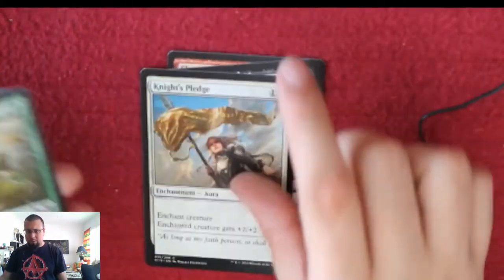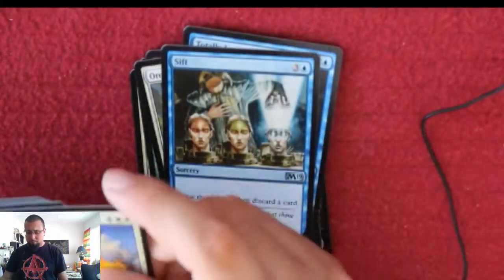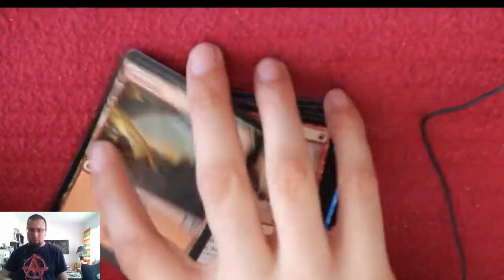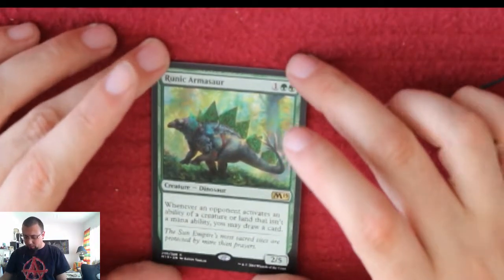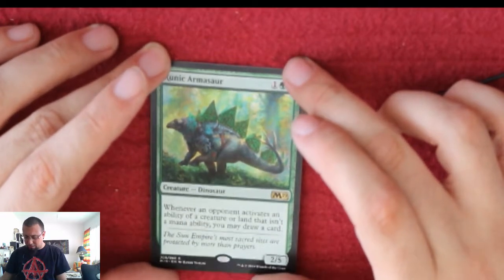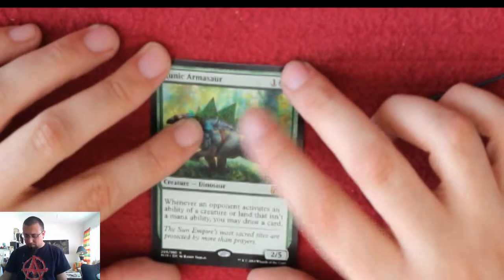So let's just go ahead and do this really quickly. All right, so let's go ahead and show you the rare I found in that pack. So this is a dinosaur. Whenever an opponent activates an ability of a creature or land that isn't a mana ability, you may draw a card. It's okay.